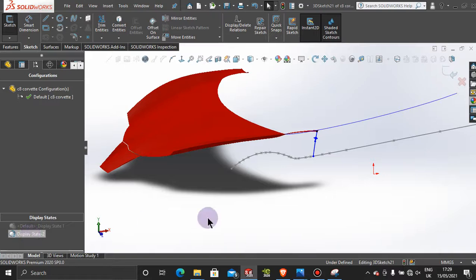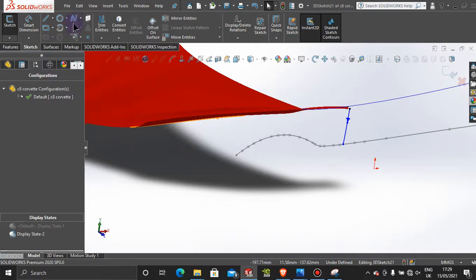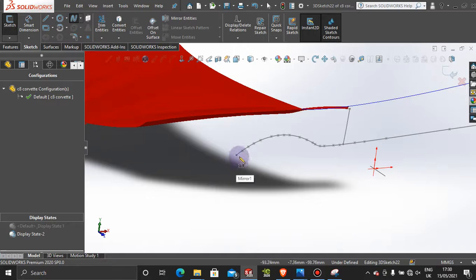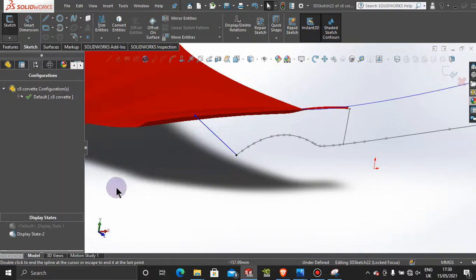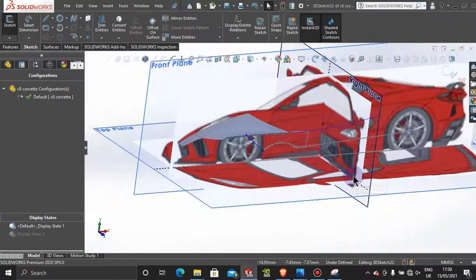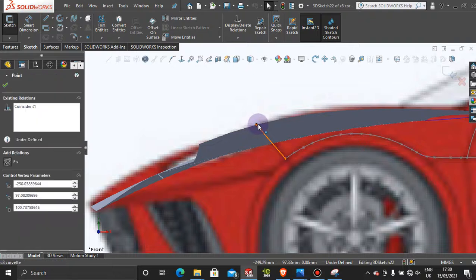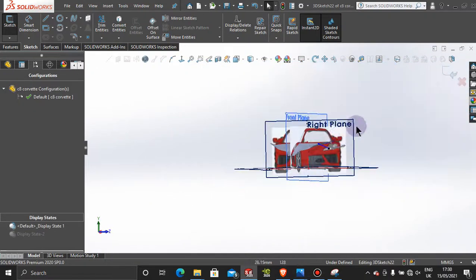So let's jump back to the second display state, and then make sure you snip on the edge, not inner edge. So let's grab that spline. Let's exit the sketch first because we want to make separate 3D sketches. And grab that spline and grab on this point and just grab anywhere on this edge. Okay, and when you jump back to first display state, space bar, and then let's have a look at our joint. So we almost nailed it. So let's maybe pull it up a little. It's already touching on the edge. So that's our cut, that's our joint on the vehicle there. So next thing to do is give it a profile to that spline.